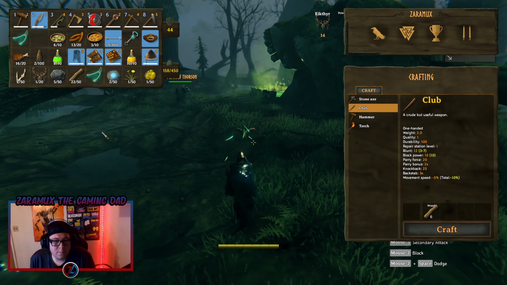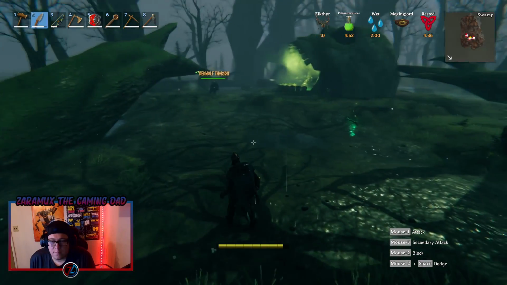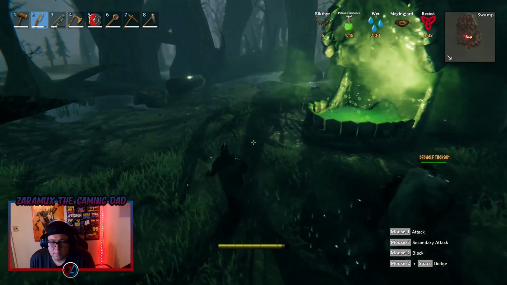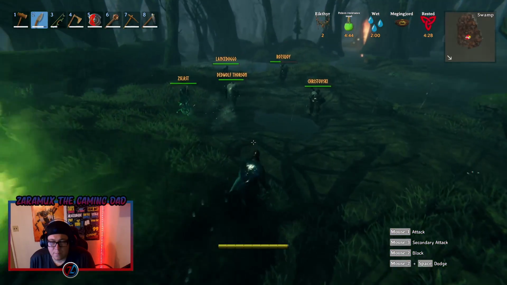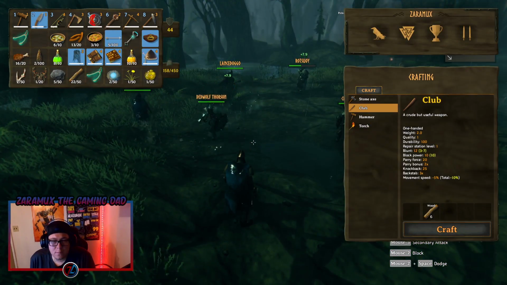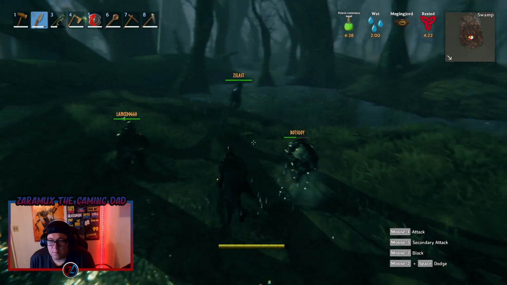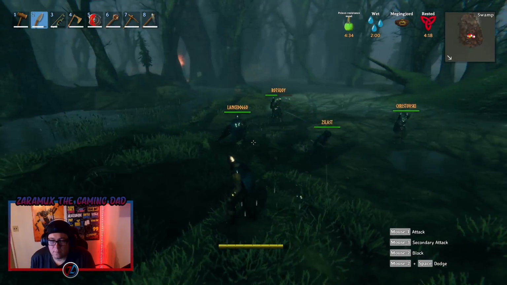Apparently I have like 6 wishbones, and I don't know how. It's okay, we killed them again, so a bunch of wishbones dropped. There's ooze over here too. I don't know if you need it for something. Ooze? Oh, it replaces your belt. Yeah, it's in the same accessory slot as your belt. Oh, I've got so many wishbones.